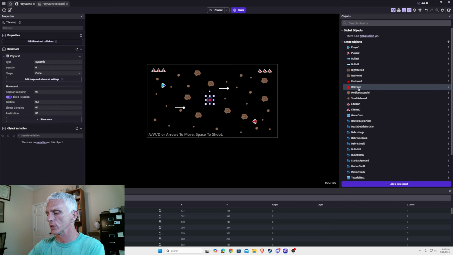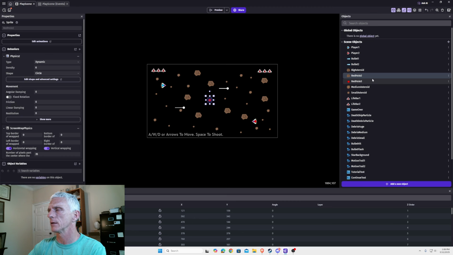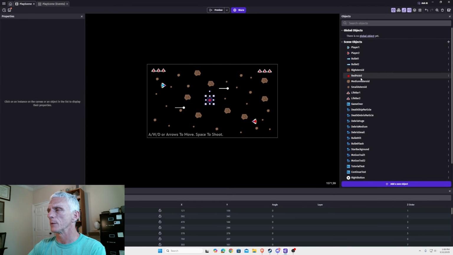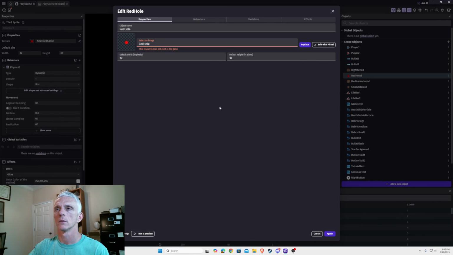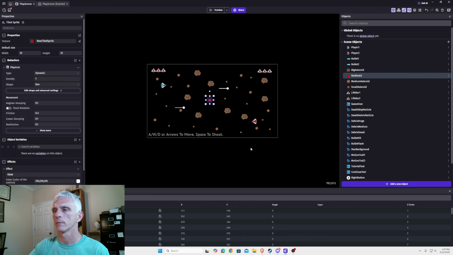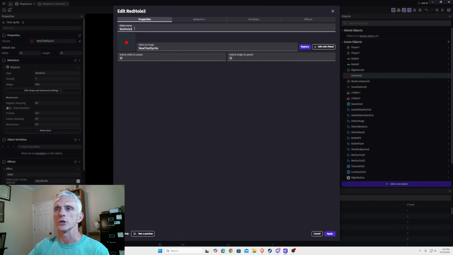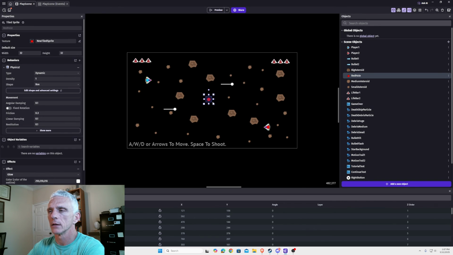So this red hole that I made originally, I can just delete it because, confirm, I don't need it. And this second asteroid that I made, I can delete it because I don't need it. I'm left with red hole 3, and of course, now I'm going to turn that. Oh, select image new. Let's just change it to red hole as well. All right, we'll cancel. So I'm just going to change the name, red hole. It's like a black hole, but it's a red hole. Okay. I do want it to be bigger, and I like the pulsing behind it. I think I took that away, didn't I?